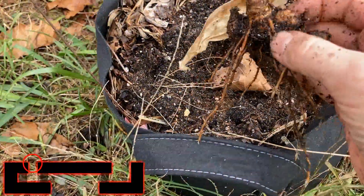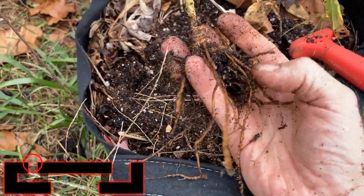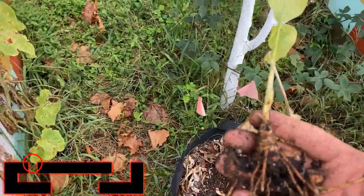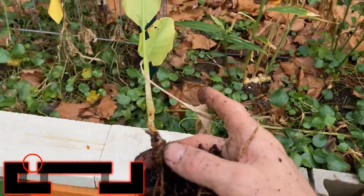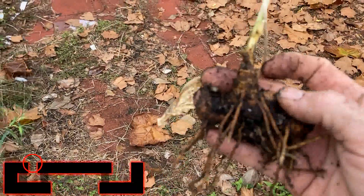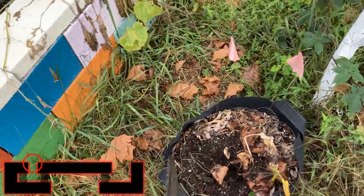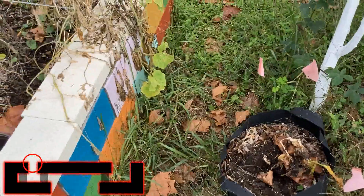This is very orange stuff — I don't want to get into it too much because it'll stain my fingers. Normally these things should be a lot longer, so this is a little disappointing. I did not have it in a good spot — it languished. I will be putting it over here with the ginger. It needs more watering, which is what it'll get over here. That's what I have of the turmeric that we are going to try to rescue. Past the now-gone turmeric — and turmeric does need more water, so I really messed that up. I didn't really pay much attention to what I was supposed to do with it, and we lost that crop unfortunately.